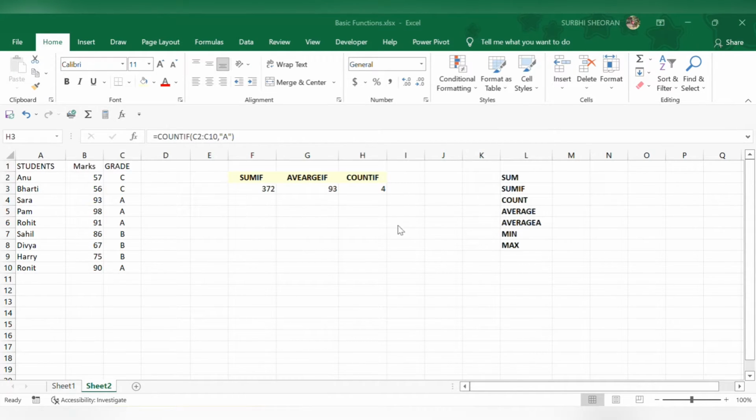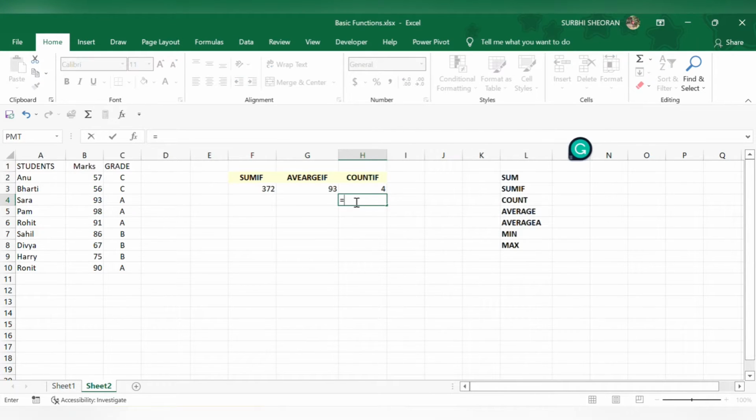One more thing I can do with the COUNTIF function is, here I have counted all those students who have obtained A grade. Now I want to define another criteria based on the marks. So here I'm writing COUNTIF, count those students. Now I have to define the range because I'm giving criteria based on marks. Okay. So I'm defining the range.